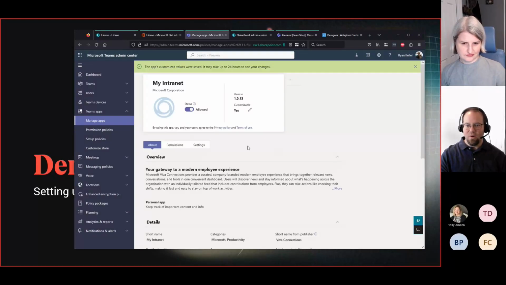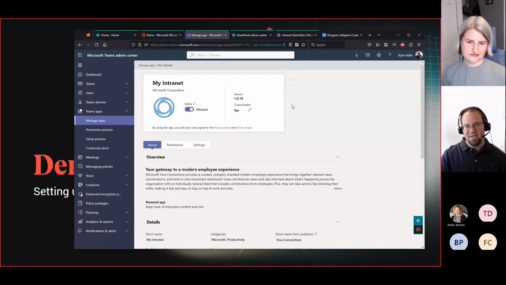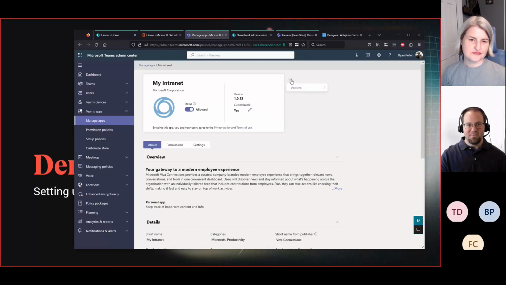And one other thing to be aware of now, the title of that has changed and the logo has changed. If you're testing this out and you decide you want to reset this back to its default settings to roll this out later, I have a nice hidden little feature here. This little ellipses up towards the right of your title card under Actions. Because this is a customizable option, this does actually allow me to reset this to the default, and that would just bring back the Viva Connections logo, the Viva Connections title.